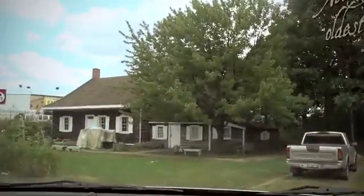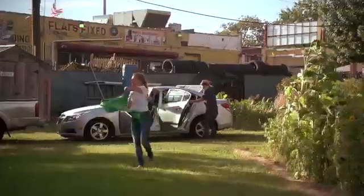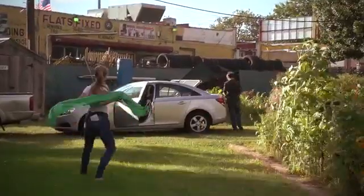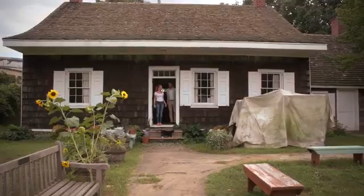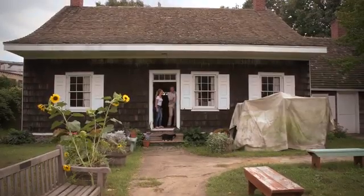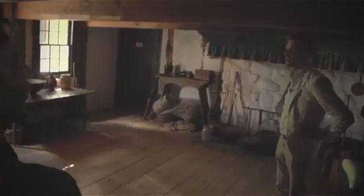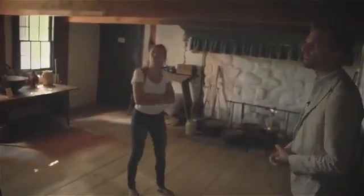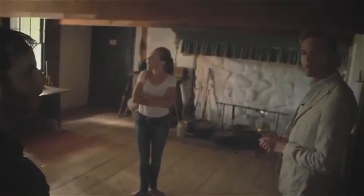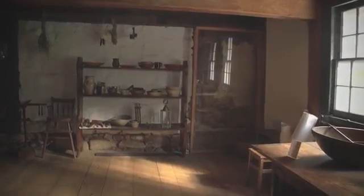This is the house called the Wyckoff Farm. Most of what you see is newer, but the oldest part of this house is from about 1652, which makes it only 10 years younger than the West India Pakhuis. We are being guided around by Joshua, who works for the foundation that runs this fantastic historical artifact. He shows us the room that gave the building its birth here. The oldest section of the house. This is where the circa 1652 comes from, because it's in that year that we know that Peter and his wife were living here on the property.